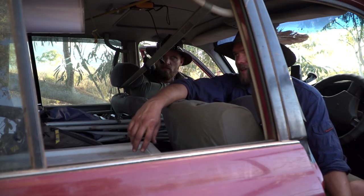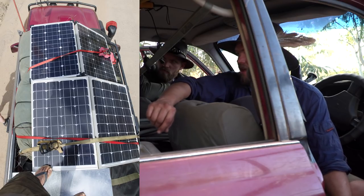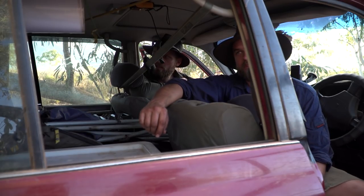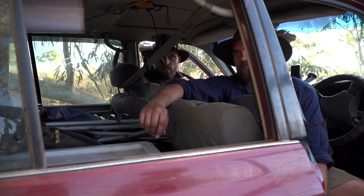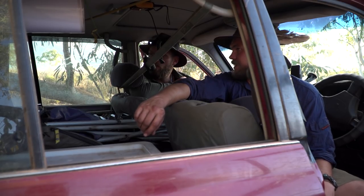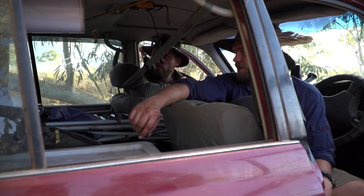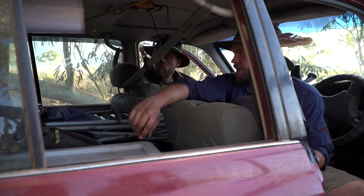These panels are quite old. I had 240 before. I smashed one of the four panels on the gib. It flew off and smashed into my light pole. I'm down to 180, and I will definitely be going back to 240 because I used to get almost 15 amps. Oh, wow. It was really good. The two folding panels just seemed to work really, really nicely, and it would charge very quickly.